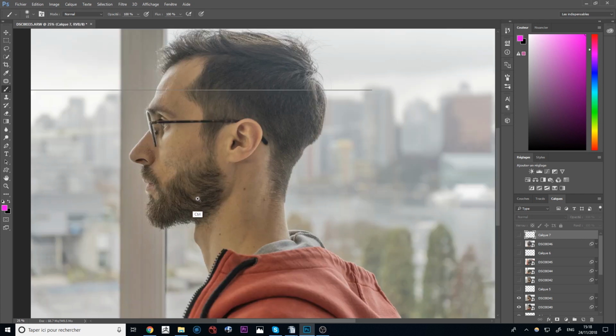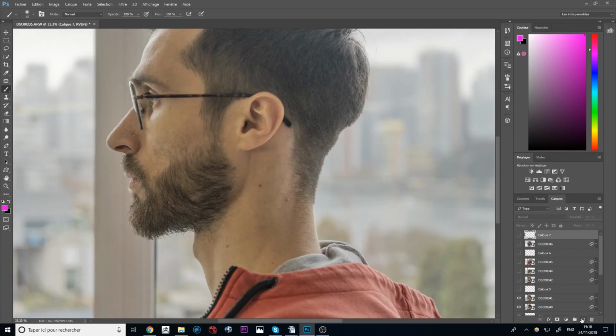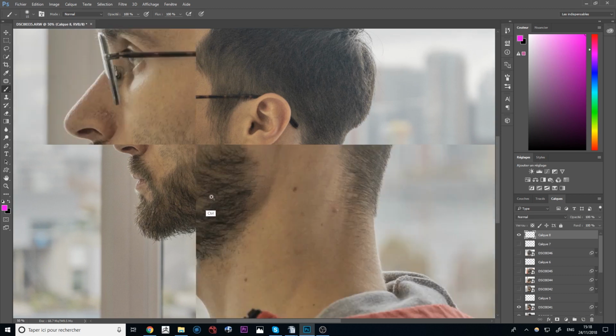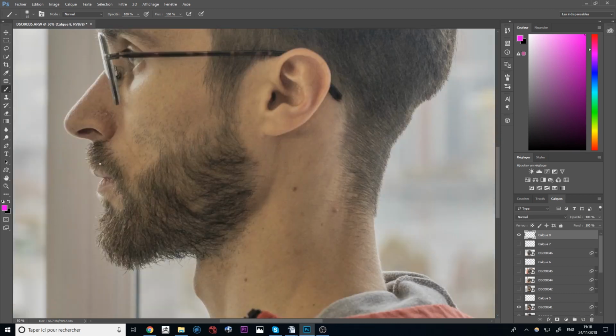If you zoom in here, it's gonna be important to understand where the beard is going. So I basically have those ones which are going like this. Some of them are going up, and those ones are going down.